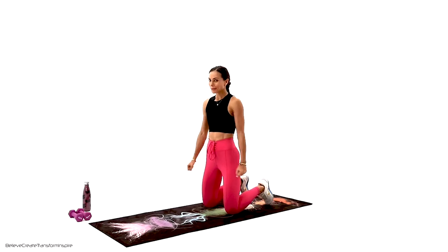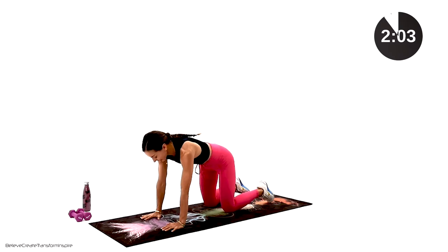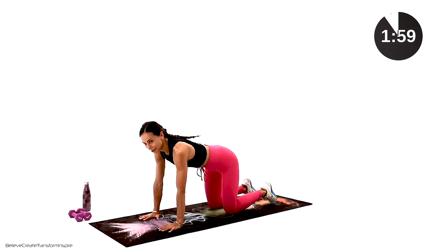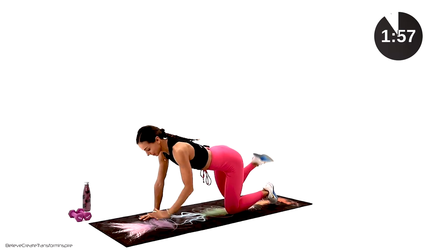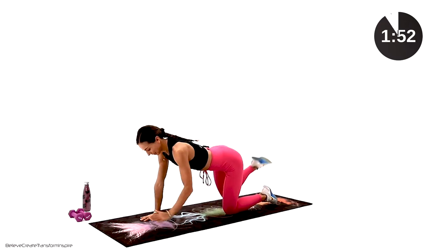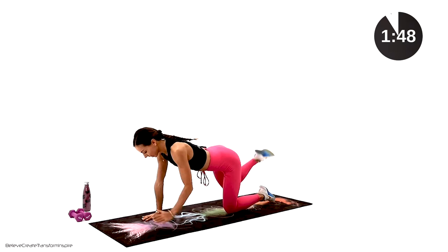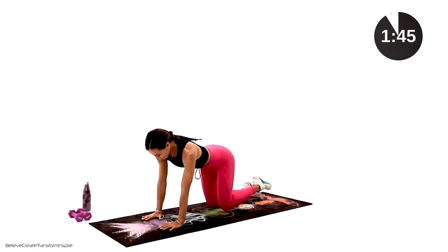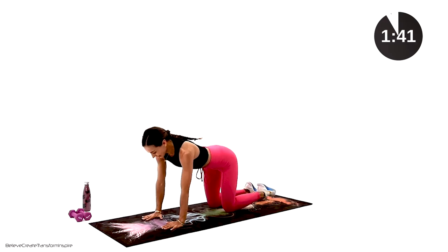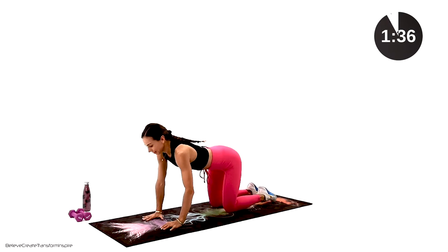All right, guys, we will begin with a warm up today in the tabletop. We're gonna do our arms and legs extensions in little down dogs and up dogs. So let's go ahead, start with opposite arms and legs and just keep breathing. Reach all the way, breathe, reach. We need to wake up the body, so we're gonna have a good, healthy, effective workout. Reach, guys, lengthening, long arms and long legs to reach.